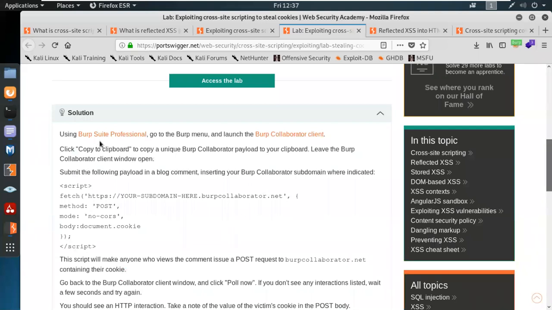So use Burp Professional, copy a unique Burp Collaborator payload to the clipboard, leave the Burp Collaborator window open, and submit the following payload in a blog comment, inserting the Burp Collaborator subdomain where indicated.